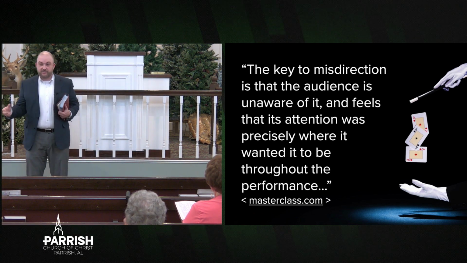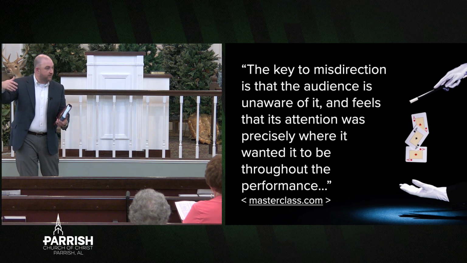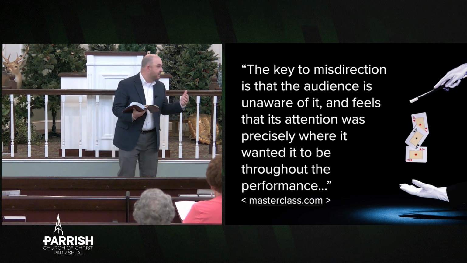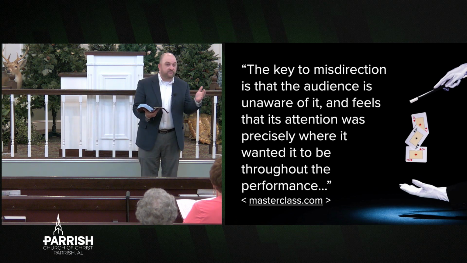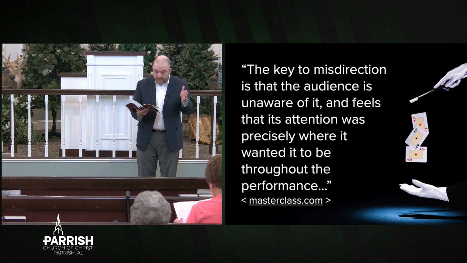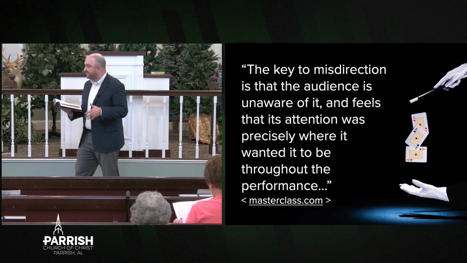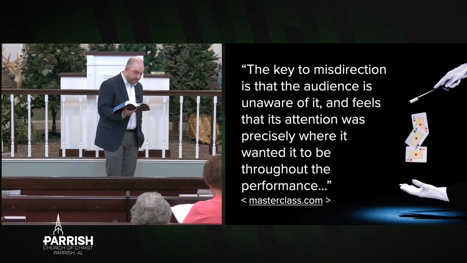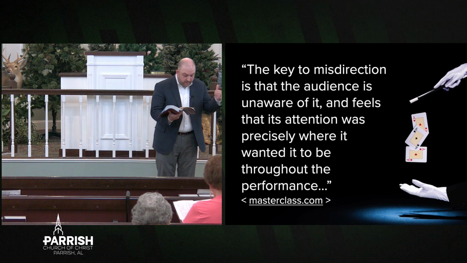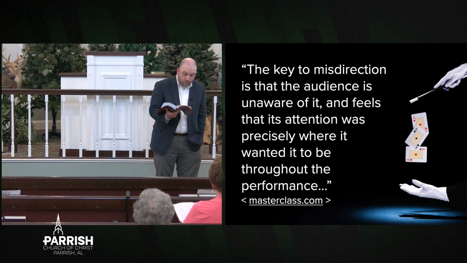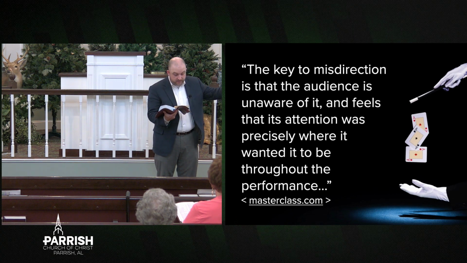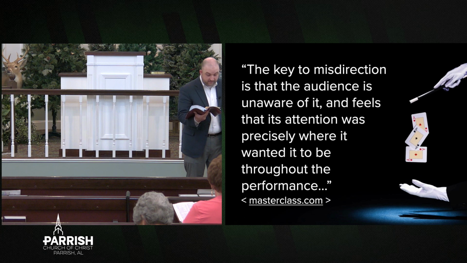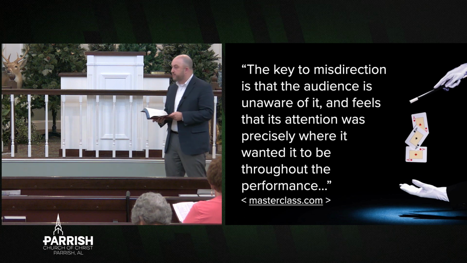The magician. The magician intentionally gets the attention going one direction in order to achieve something else in a different direction. They're operating off of how we have limited attention spans. We, more or less, can only focus on one thing at any given time. Inattentional blindness is the technical term for how we only have capacity to focus on one input for the most part at any given time. Magicians do this to make certain the audience sees only what they want it to see at all times. If they can focus on an object or a person or an action, they will not process any other visual inputs, including whatever the magician is doing to make the trick.